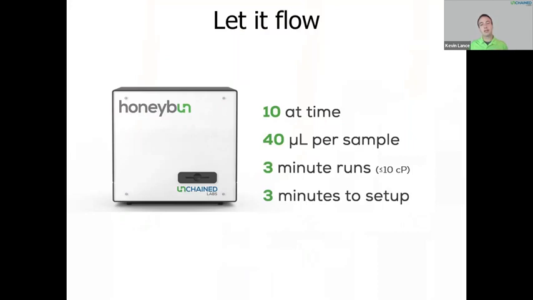Honeybun is designed to get you viscosity data as fast as possible for your biologic sample. It can run 1 to 10 samples at a time using only 40 microliters per sample, and then it gets that data from about 3 minutes of actual run inside of the instrument. Even if you have a 1 centipoise sample, those runs are going to be even faster, closer to 1 minute. Getting a sample set up is also one of the simplest and easiest instruments that we've ever designed, where you simply pipette it into the consumable and run through the quickest software, and you're ready to go. Let's talk about how that works.